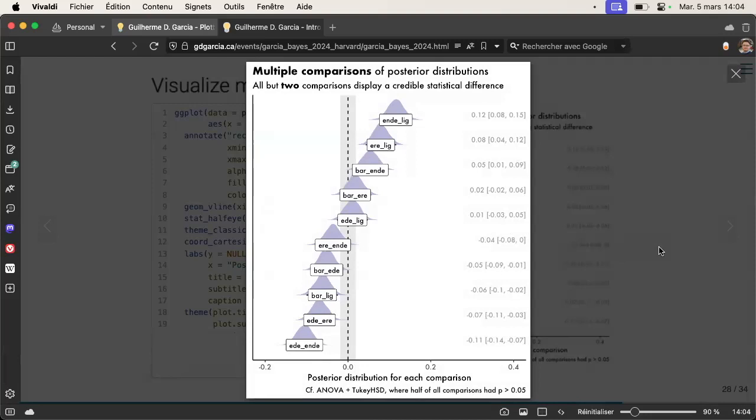And there's no need to adjust anything because p-values are just not a thing, right? So we don't have to adjust for multiple comparisons. We're just comparing posterior distributions. And here we can see that if we want to use a categorical threshold, if we want to say, for example, I will only accept an effect if 0 is not inside the credible interval, which is kind of transporting the frequentist mindset onto here, then in that scenario, only 2 comparisons would not be statistically credible, right? Compared to 5 when you use the ANOVA, right?